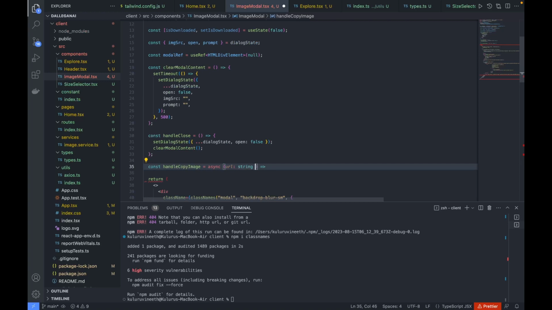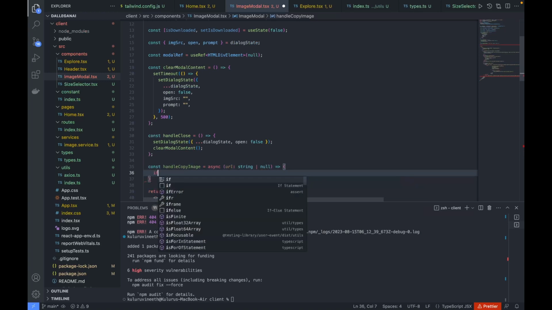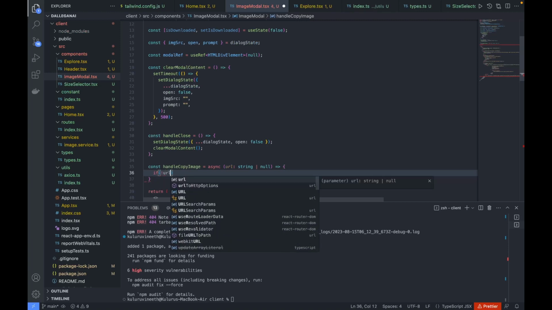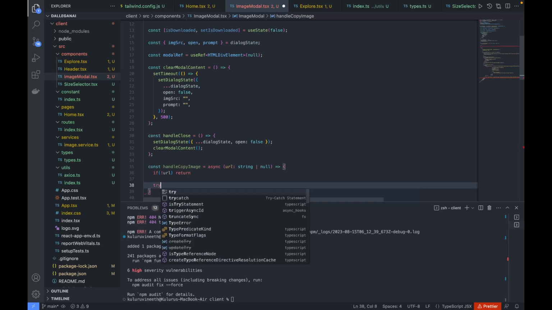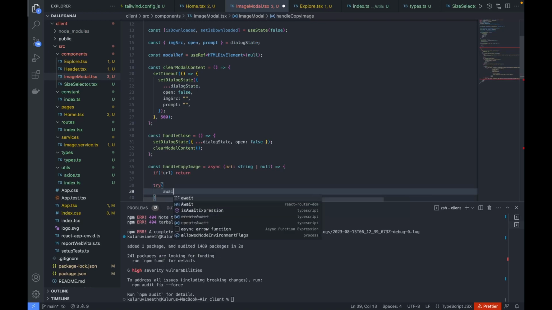It can be null too, so let's make this. So if there is no URL, I'm just going to return this. Okay, if not, I'm going to call this function from our copy image clipboard library, which is nothing but copy image to clipboard.